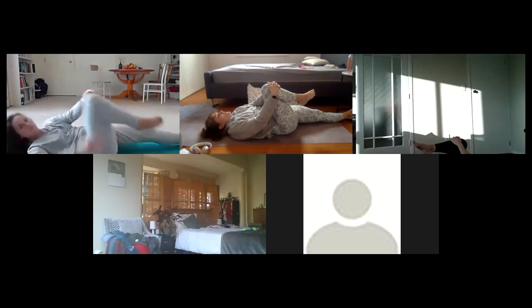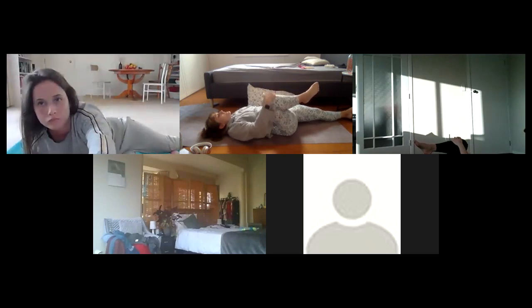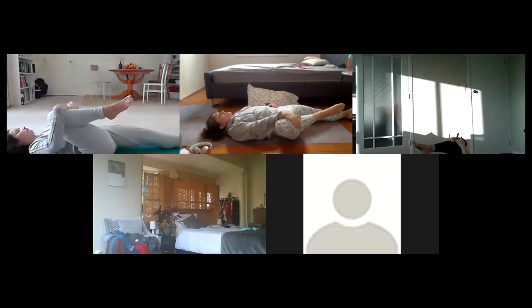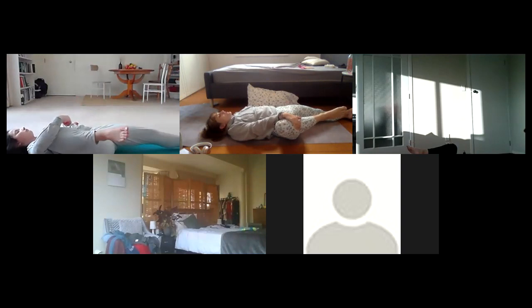From here, we're going to use the right hand on the right knee and just bring it out to the side. If it is too uncomfortable to hold, you can put a pillow underneath. If not, just hold there.